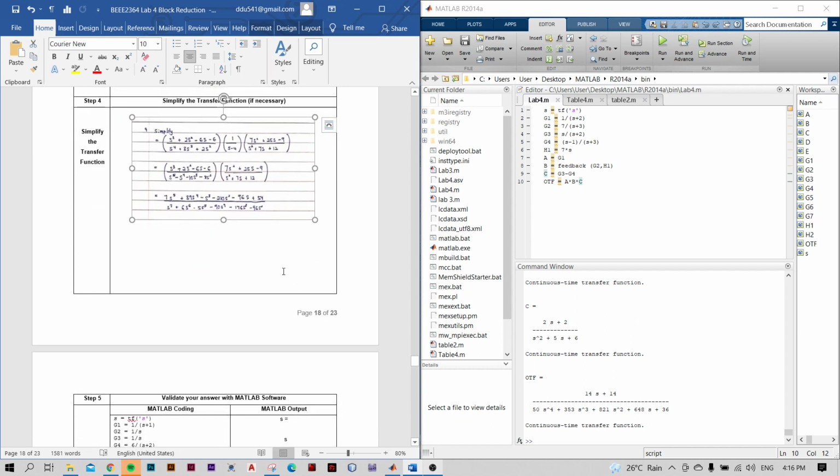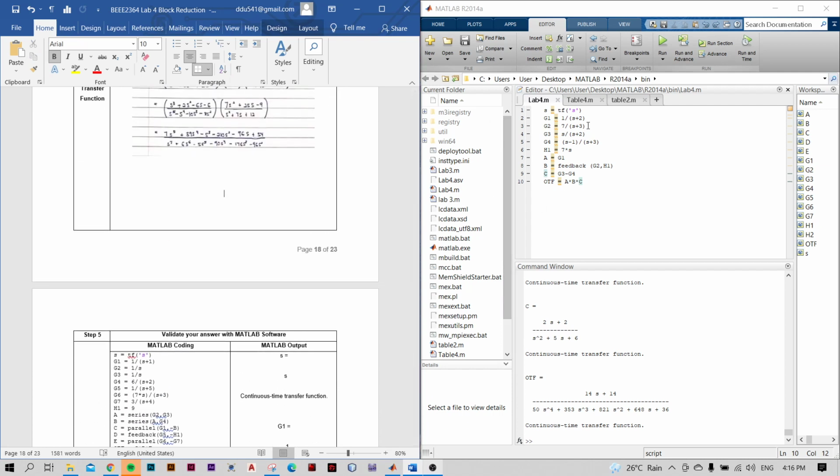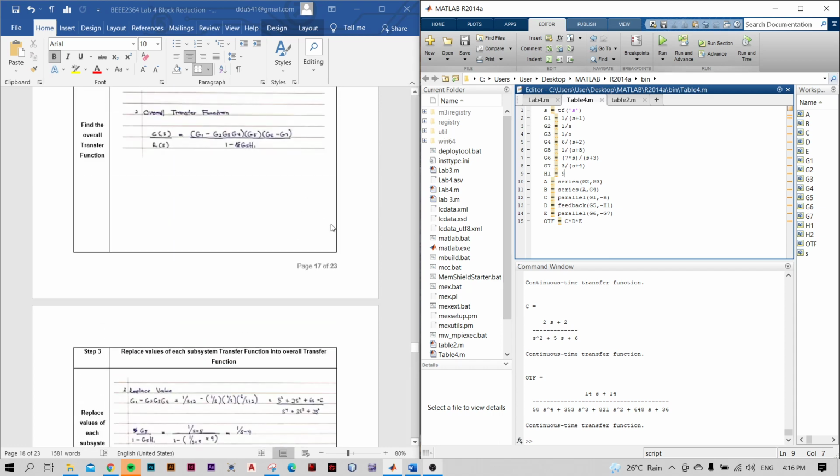Like the previous case, if we want to confirm the answer, we can go to MATLAB and do some coding. We have to translate this data into a coding version.